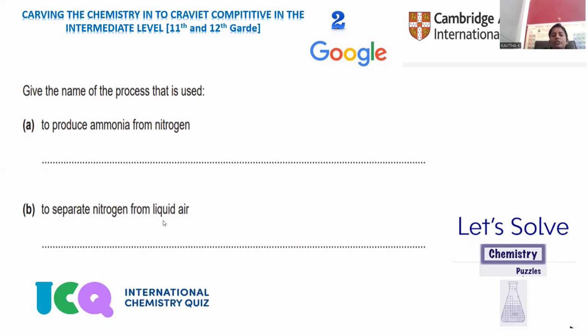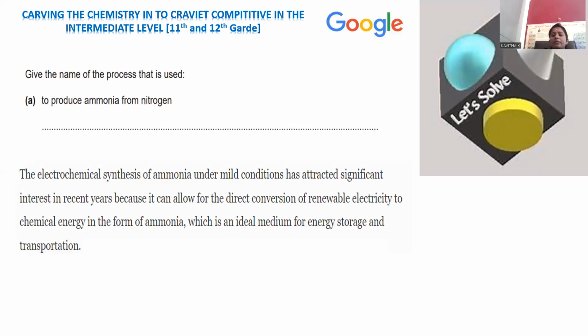Produce ammonia from nitrogen. Everybody is aware that Haber's method is there for the synthesis of ammonia, and that is most important for fertilizer. Everybody aware? For plant growth, the essential elements are NPK: nitrogen, phosphorus, and potassium. Among these, nitrogen is given in the form of urea, and that can be synthesized by the same method. So that is the way we can go for ammonia synthesis, which is very essential in the field of industrial synthesis of ammonia.